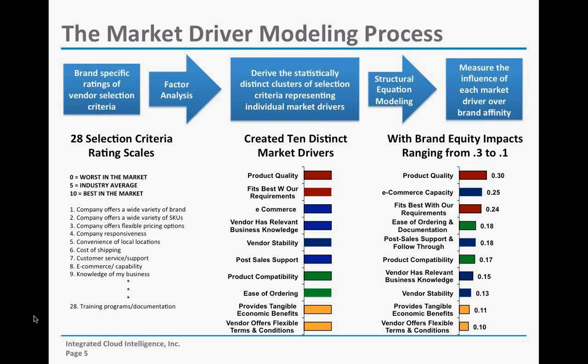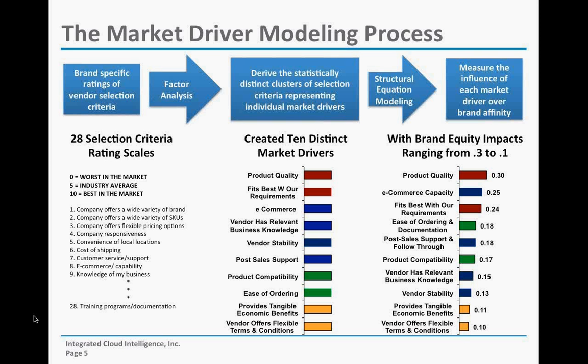One time we had a client, we got into this exercise, we came up with 250. Oh man, were they redundant. But that client was 1 in a million. The majority of clients are more reasonable, but you will ascertain either through a little qual study, a little quant study, the selection criteria. The selection criteria are always defined in terms of the last time you purchased this product or service. It's not what should you. You don't want to get an ideal. You want to say, what did you actually use and consider when buying this product?